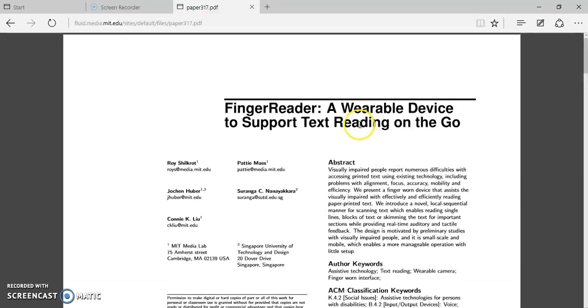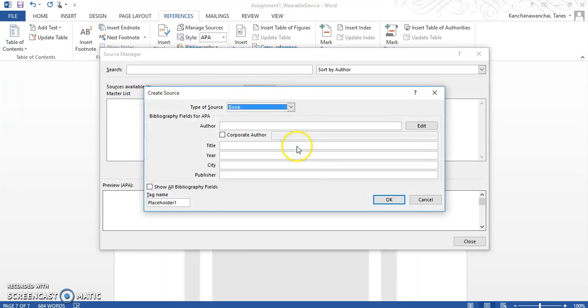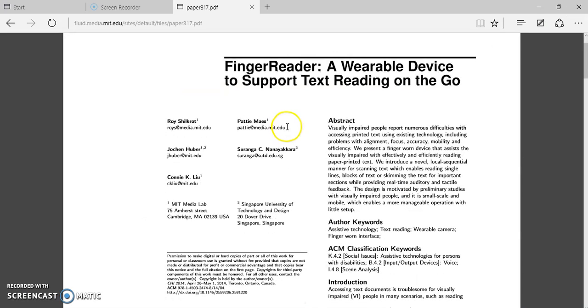Alright, so I need to get the author information, so those are the authors. Then you need to do new, start to add the author. Is this a journal or book section? This is an article.